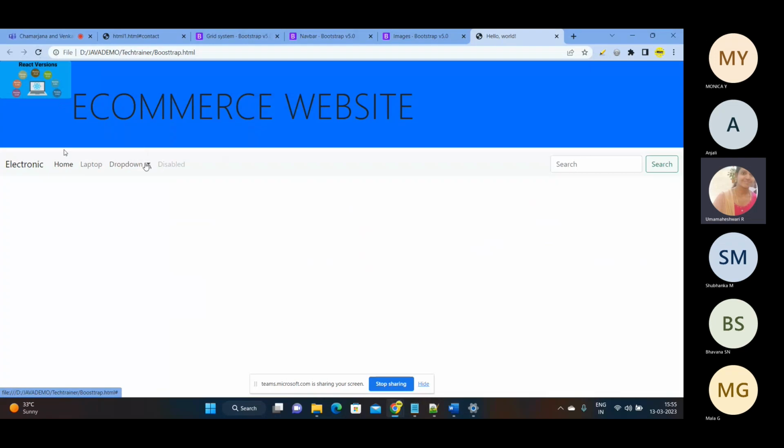Like this, we can see. In the dropdown also we have multiple options.